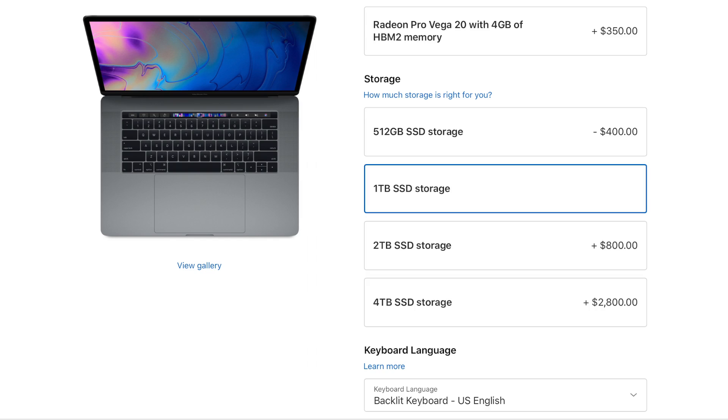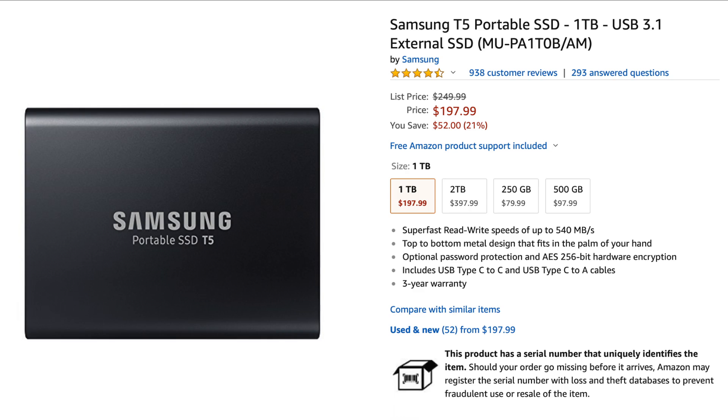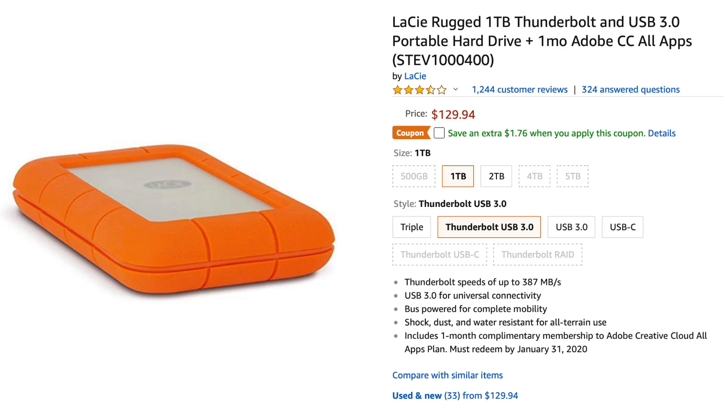What I did is I compared the speed of my internal solid state drive on my 2015 MacBook Pro to two of the most popular external drives out there: the LaCie Rugged Thunderbolt drive and the Samsung T5 solid state drive. First, let's take a look at the cost. If you upgrade your storage directly from Apple, you're paying about $800 US for 1TB of storage — that's about 80 cents per gigabyte. The Samsung T5 retails for about $250 for a 1TB drive, or about $200 on sale — that's about 20 cents per gigabyte. The LaCie Rugged Thunderbolt drive, which in my case is a mechanical drive, sells for about $130 for a 1TB drive — that's about 13 cents per gigabyte. So, is Apple's internal storage worth 4 times more than an external SSD and over 6 times more than a mechanical drive? Let's find out.